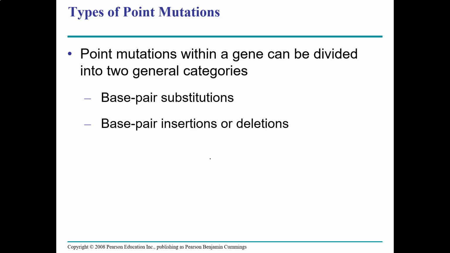Now, because the genetic code is redundant, because some amino acids have multiple codons, there is such a thing as a silent mutation, where the DNA does get changed, but it just so happens that the new codon is still for the same amino acid. So the protein that's made is really not any different. It has the same amino acid where it should have been, just with a different version of the codon for that amino acid. That's called a silent mutation. It does not result in a change in the protein that's made.